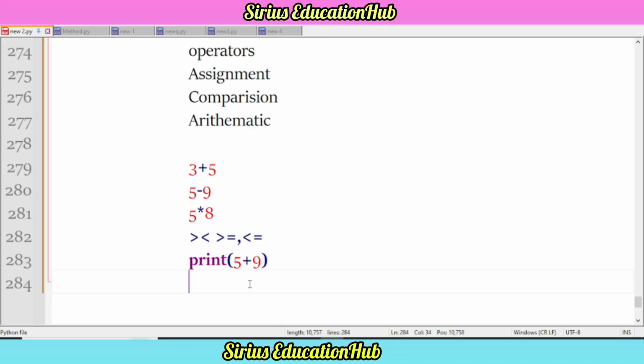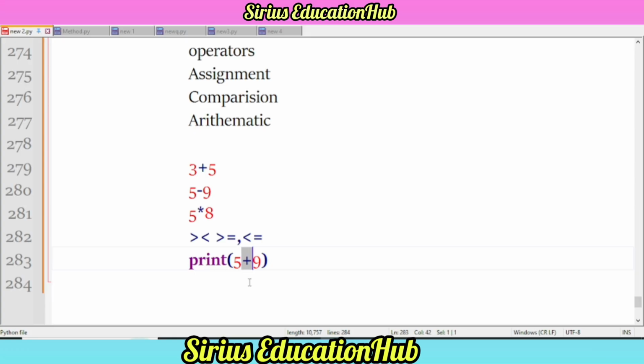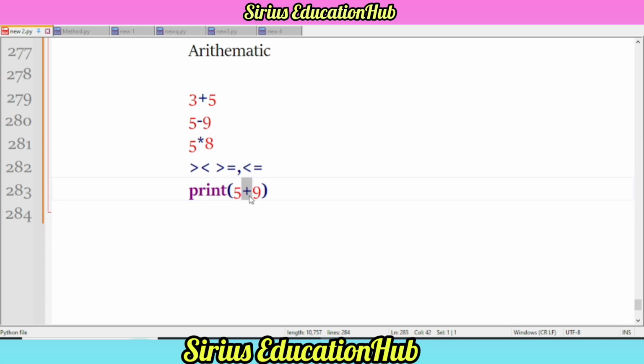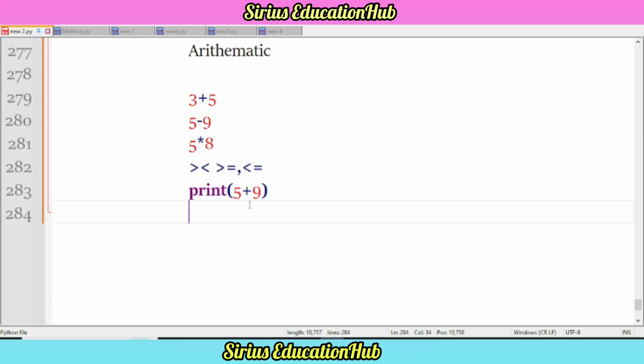What is the function of this plus operator? It will add these two operands. It is clear, it is evident, everybody knows that. But being a programmer, you should know what Python internally does when you mention any kind of operator in your program.